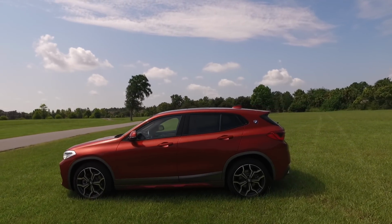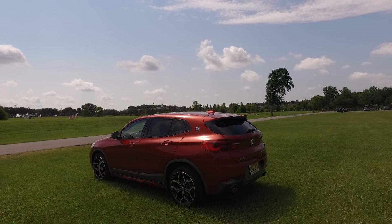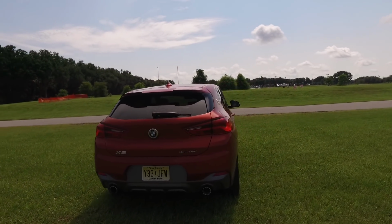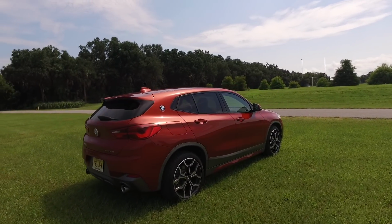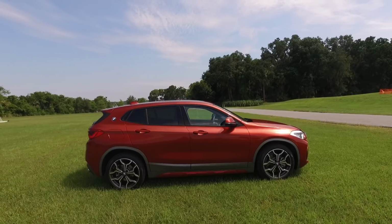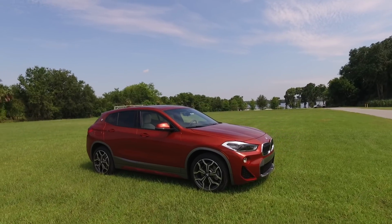But basically what BMW has done here is they have taken the smallest SUV in their lineup, the X1, and they've given it a much lower roofline, some sportier details, all to make it a more appealing package for younger buyers who want the looks of a two-door coupe, but they also would really like an SUV. It's what BMW has been doing ever since they came out with the X6, which was basically a coupified X5. They now have this and the mid-size BMW X4, which is based on the X3.